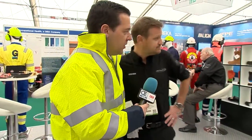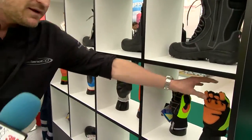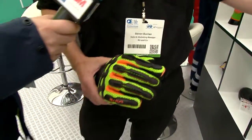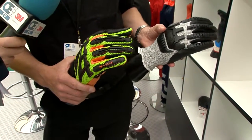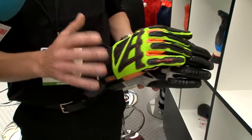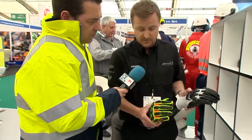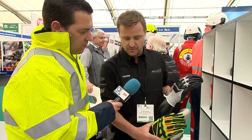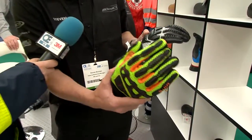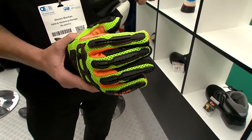You talked through some of the safety, the gloves. Is that basically the fire resistant stuff? No, impact is a big thing with gloves, this last 12 months in the industry. Impact gloves give protection to the back of the hands. The bones are exposed in the back of the hands, more than in the palm. So a lot of the gloves that have come into the marketplace now have back of the hand protection for any slips or breakages of knuckles or bones. Two popular pairs: we work with companies, Ergodyne is this brand, Superior is this brand here that we work closely with and supply their gloves to the industry.